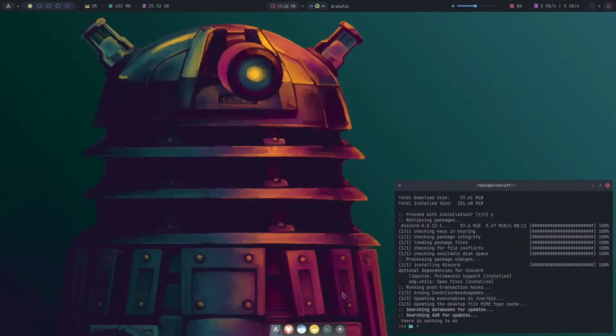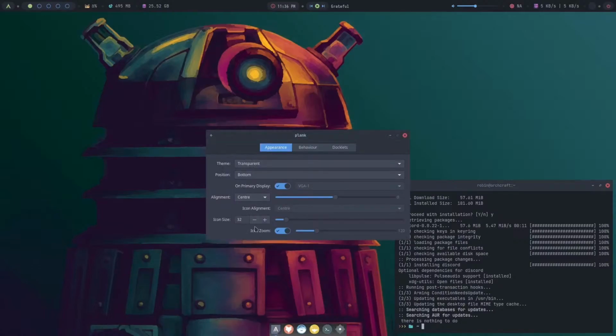So let's just take a quick look at the Plank dock. Now for this one, we should still be able to configure it by pressing and holding down the control key and right clicking and going into preferences. Again, you can set the size, you can make it transparent, though I'm not entirely sure why it's not appearing as transparent. Got a feeling that's probably to do with the compositor and how that's working inside VirtualBox. But you got the Mate, you got the GTK, so the transparent doesn't appear to be working very well.